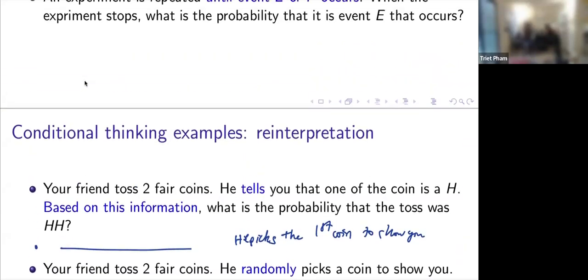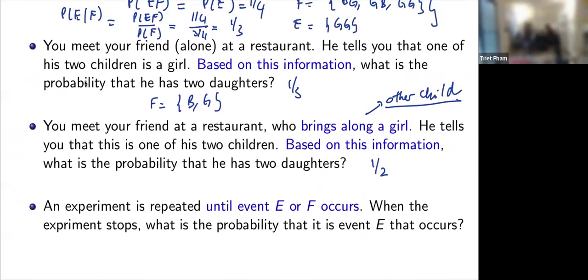Okay. So now let's take a look at the third one. This is actually referred to as the E before F kind of probability. So here's an interpretation that actually has a gambling flavor to it. I think it's called a game of craps, I don't know. But basically you toss two dice until you see a 7 or 11.